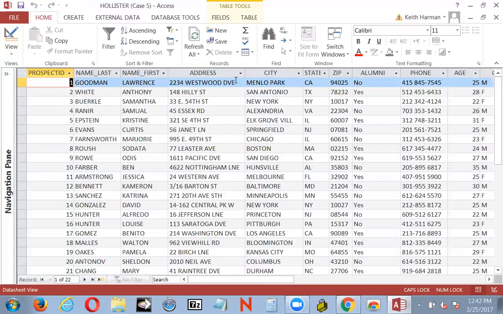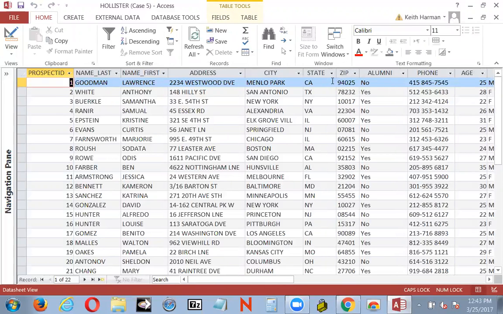Now, as we come across here, you can see we have some fields or columns that are candidates for a lookup table. The first is the state column. We could create a lookup table called states, and then we can have all the states in their alphabetical order, the two-letter designation: AL is Alabama, then AR is Arkansas, AZ is Arizona.